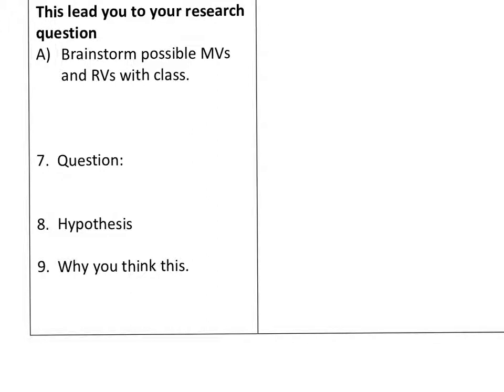I sort of hinted at it already, but a good responding variable for a pendulum lab is probably the period, the time it takes for one complete swing. So I'm going to go ahead and assume that you've made the period your responding variable. And now what kinds of things might be manipulated variables that might affect the period of the pendulum, or how quickly it swings back and forth?